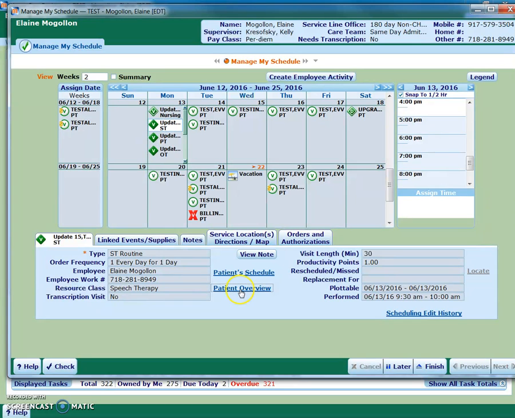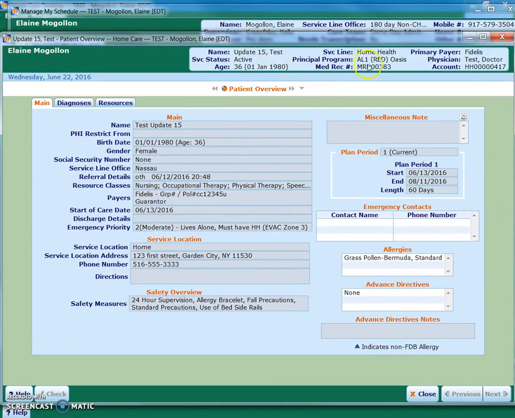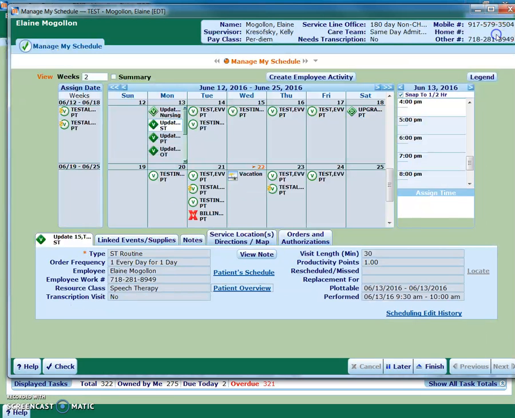So I'm going to click on patient overview. Now you can look right up here. This patient is action level 1, red. That means they only have one insurance, and that insurance is listed here. This patient has Fidelis. So that is where you can check.